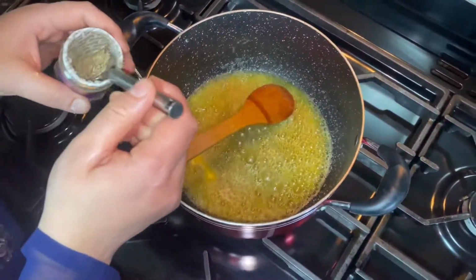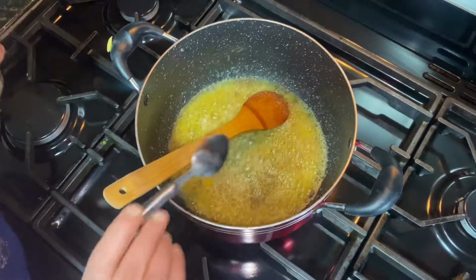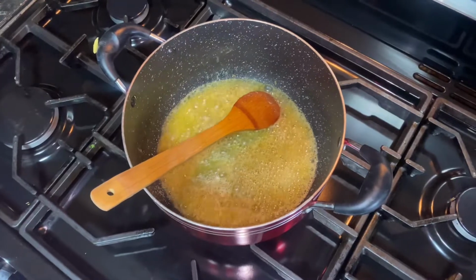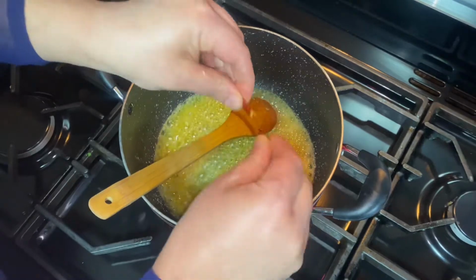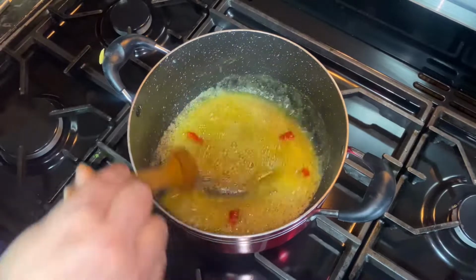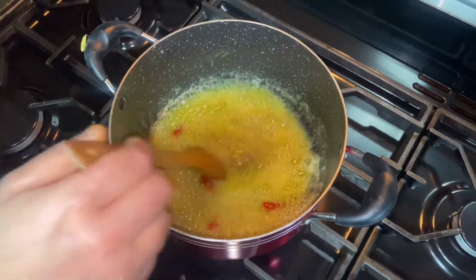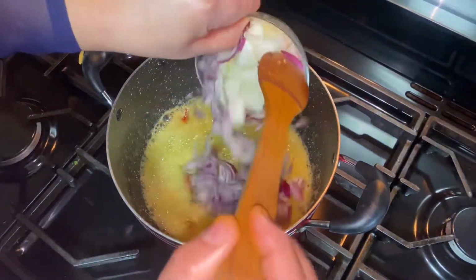So once the butter has melted, I'm putting a teaspoon of cumin seeds for the tadka, and just for a nice fragrant chili flavour, I'm using 2 dried bird's eye chilies. So now that the cumin has started popping, I'm just going to add the onions first, so the onions cook a bit.